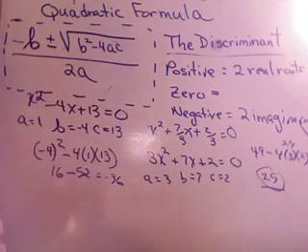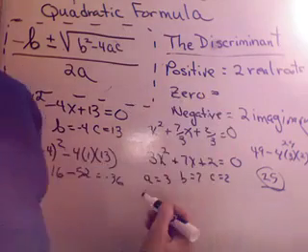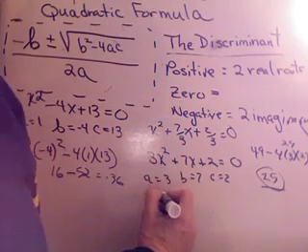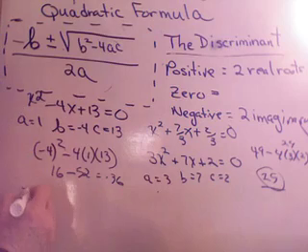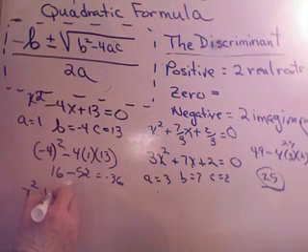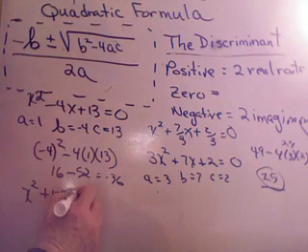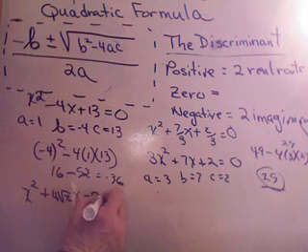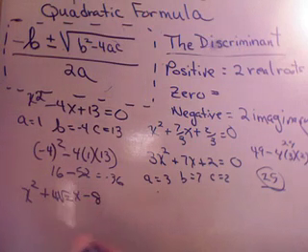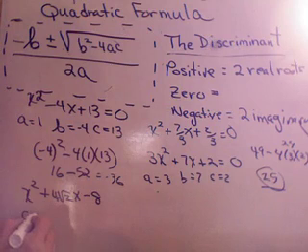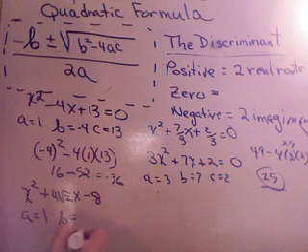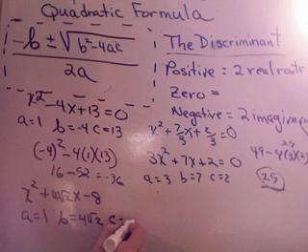All right, let's do one more. Suppose I had this equation here. I'll write it over here: x squared plus 4 root 2 x minus 8. What's the a? 1. What's the b? Ooh, tricky. I hope you said 4 root 2, and the c is negative 8.